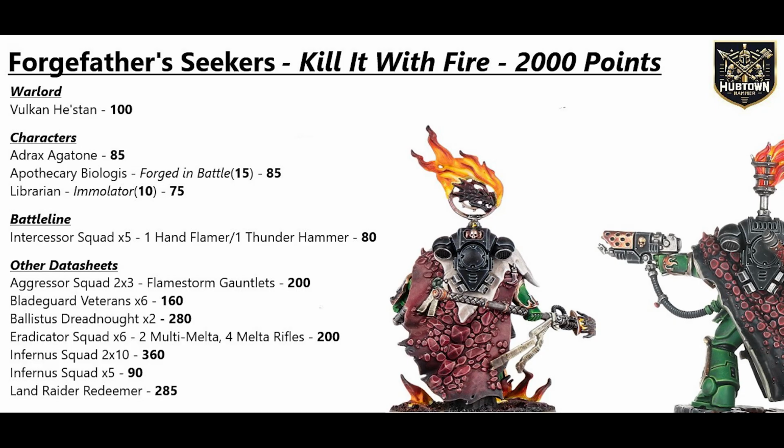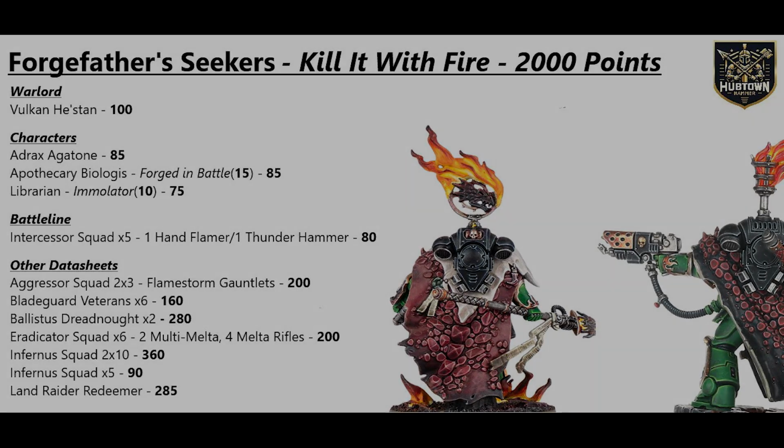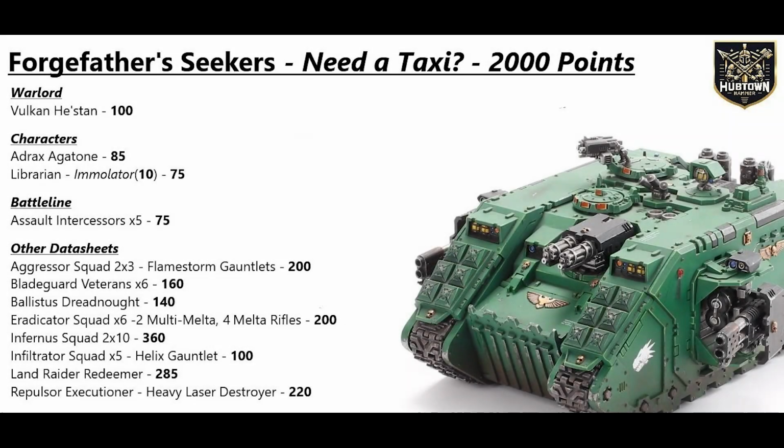That's my shooting heavy 2,000 point list. Kill it with fire. The last 2,000 point example list is going to be a transport heavy list. I've named this one Need a Taxi. Our warlord is Vulkan He'stan. For the other characters, we do have Ajax Agatone and a Librarian with the Immolator enhancement. Battle line is a 5-man Assault Intercessor squad.